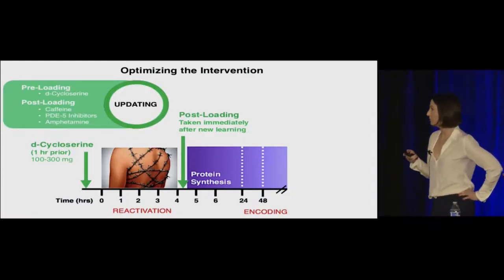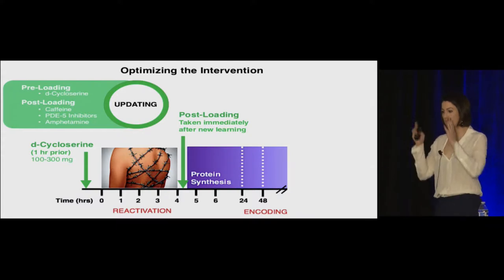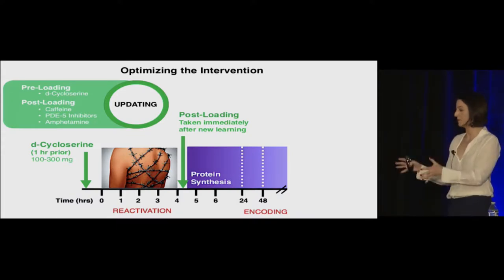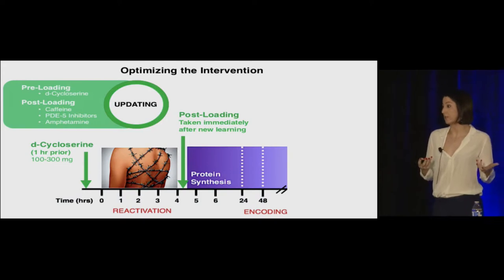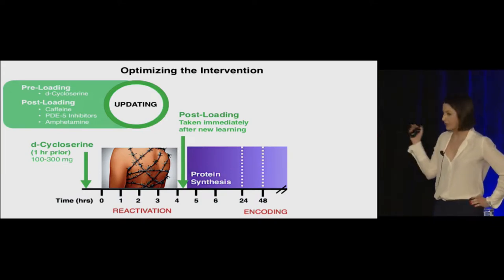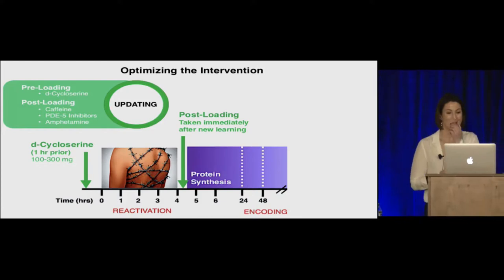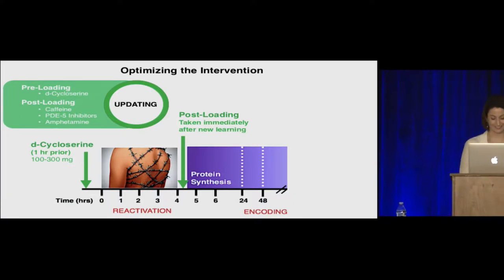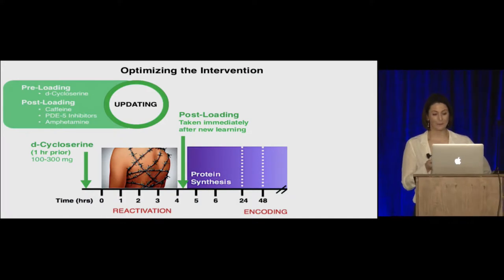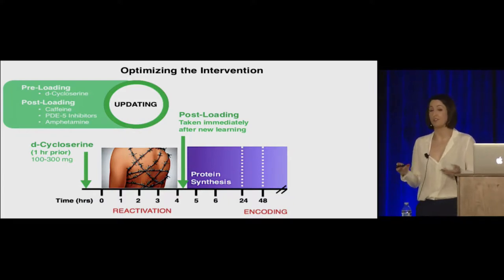The other approach is updating. It's not that they're different processes, it's just manipulating different parts of it. Rather than focusing on removing the protein synthesis, the fortification of the memory, you're focusing on strengthening the learning. So this is, for instance, preloading with D-cycloserine, postloading with caffeine, also Viagra. There's a study suggesting that. And the scent of a sexually potent female will also do this. So those are a couple of ways to optimize. And it depends on what you're working with, right? It depends on whether there's a way to create a contradictory memory.